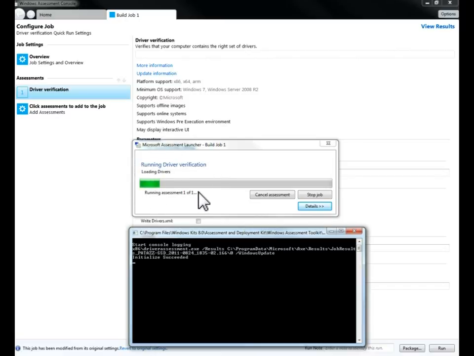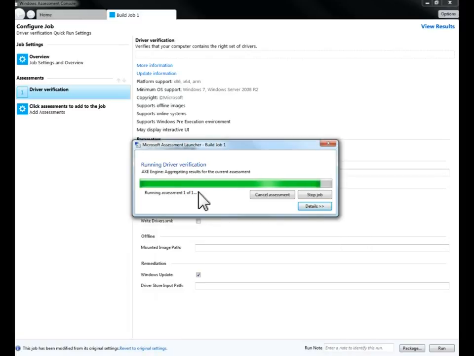So as the assessment continues, it is doing a number of things. It's setting up the system so that it can run. In some cases, a workload, which is a simulation of a user scenario, is running in the background. This is especially important in assessments like battery, where you don't want the system draining the battery just running it idle. We want it to act like it's actually doing something.